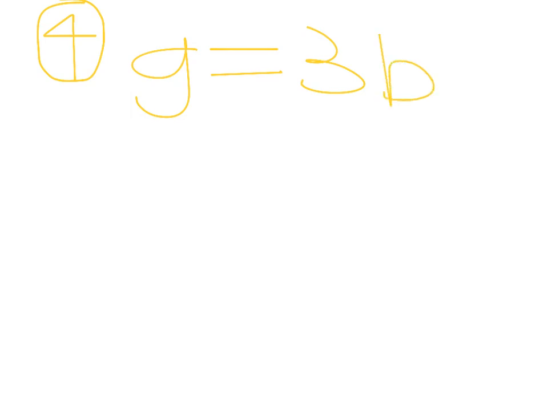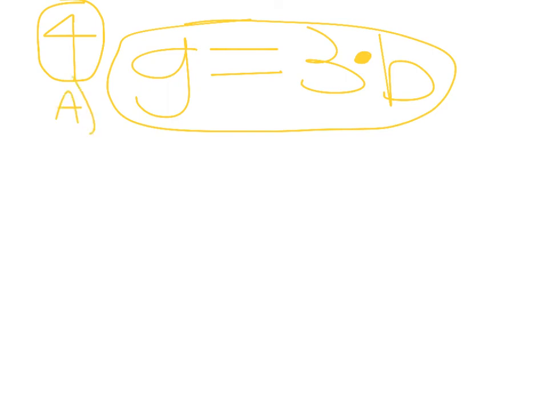And what that means is B stands for bushels. If you take the number of bushels that you have and multiply it by 3, because every bushel is 3 gallons of apple cider, you get G, which is the number of gallons of apple cider. Alright, so that's the first thing, to write an equation. That's part A. And a lot of times on your own, you've just got to figure out what equation would make sense there to give you the right answer.